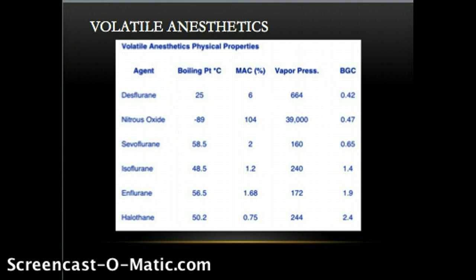Minimum alveolar concentration has already been defined. Note that a higher MAC percentage indicates lower potency. The percentage that may be selected using the vaporizer is not reflective of target tissue concentration until the alveolar concentration is at or near equilibrium with inspired concentration. As inspired gas moves into the lungs to the alveoli, the concentration creates a gradient from the alveoli to the blood. Diffusion into the alveolar capillary blood will be highest initially, as the gradient created by absence of anesthetic in the blood facilitates diffusion from alveolus into the blood. The body tissues reach saturation in a fashion similar to floodgates arranged in series, filling the vessel-rich group first because of vastly higher blood flow, then muscle, and finally the fat group.